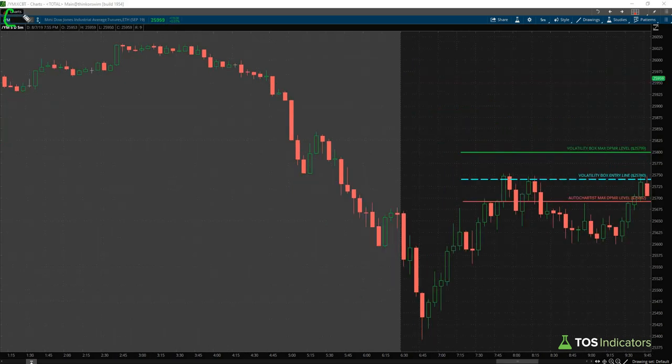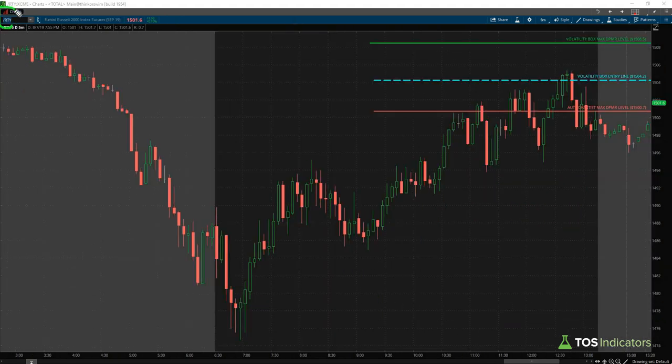Next, let's take a look at the Dow futures. Once again, same concept, three lines. The entry using AutoChartist would have been somewhere down here, with your stop, once again, stopped out. Using the volatility box, our entry was at the cyan line. You had two opportunities. Our stop was right outside of our clouds, which is outside of this green line. And once again, you got this puke. You hit your minimum first target. You did not go to T2, but you did make money on this trade, which is a hell of a lot better than getting stopped out.